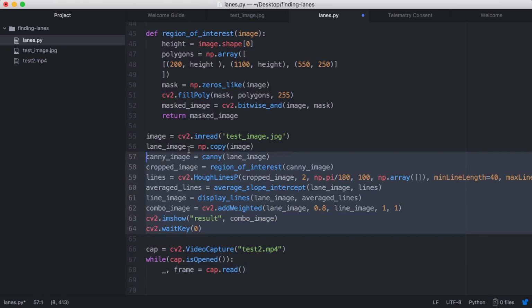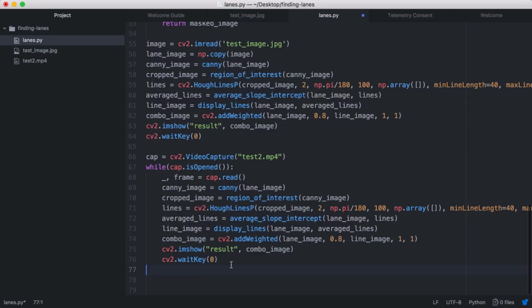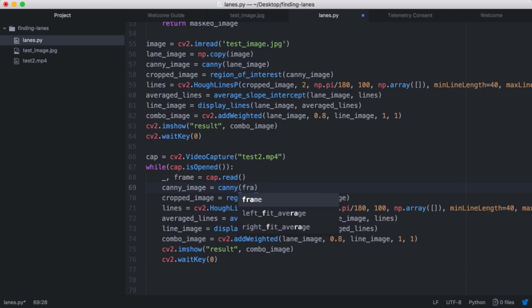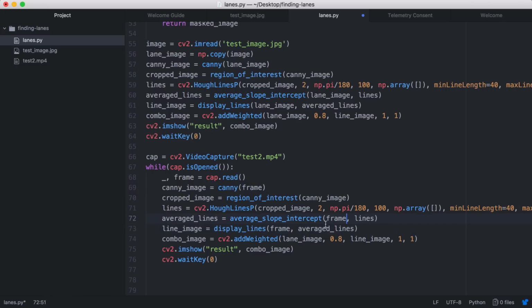So what we'll do is actually copy and paste the code, the algorithm we already have for detecting lines. We're not going to do it all over again. And wherever it says lane image, we're going to replace that with the current video frame. Over here, here, and here as well. Make sure to get all of them, otherwise your code will not make any sense. Pretty easy. All we did was apply the algorithm we already implemented, but instead of a static image, we're doing it on a video, since we're not working with images anymore.